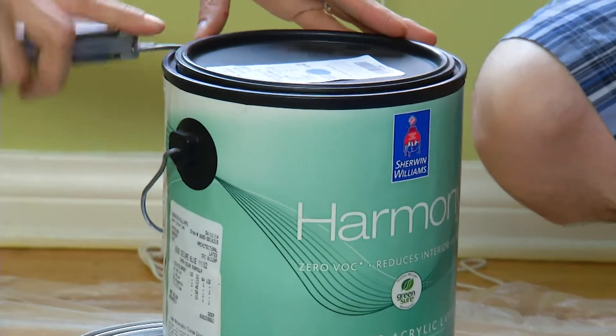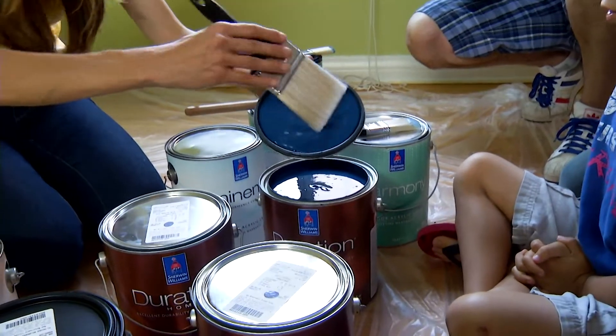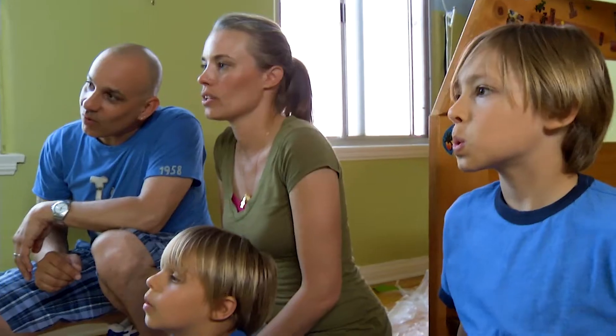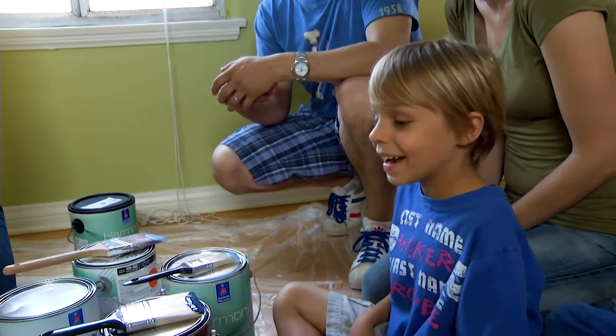You guys did a great job clearing the space out — a lot of stuff to clear out! Now that we've cleaned the space, it's time to paint the walls. Let's take a look at the wall color. We have a nice blue — that's pretty. And this one? That's my favorite color so far. We've got that color and this color — look at all those blues! Imagine this wall blue, and then from one corner, this red is going to go all the way up the wall. I'm going to add some special things to the space so you have great things to share with whoever ends up sharing the room with you. We have a lot of different colors — I'm going to designate what color goes where. Are you guys ready for some painting? Yeah!